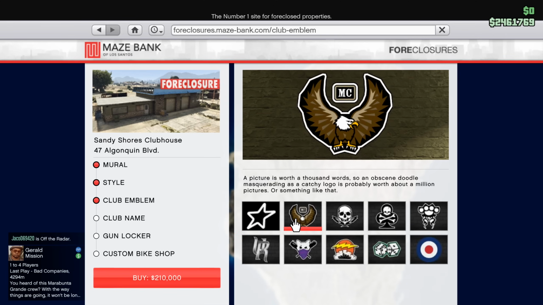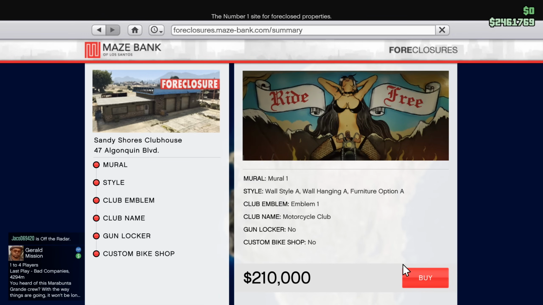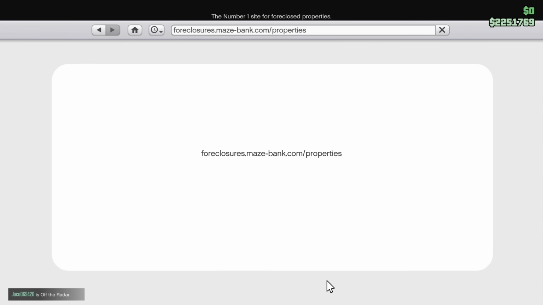You're actually never going to be going to your clubhouse unless you're going to buy more MC businesses. So really, you're probably only going to go there about 5 times. It's not worth getting one in a better location. Just buy this one and save your money. So let's head out there and set this one up real quick.